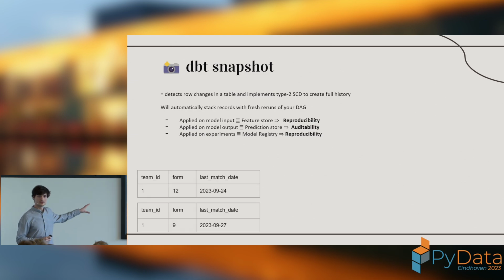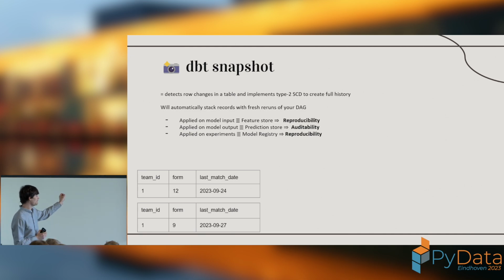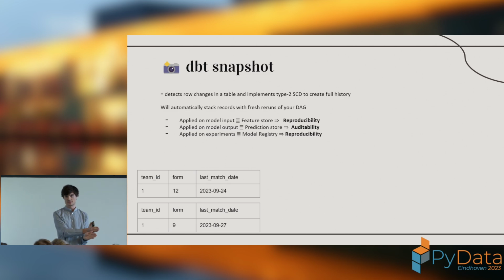It means, for example, if we take the team form and we look at the 24th of September, then the team form could be 12 out of 15 points. If they lose the next match, the team form drops to 9. The issue is I cannot go back to a previous point in time. I cannot time travel if I don't do anything, because then the first record gets overwritten.